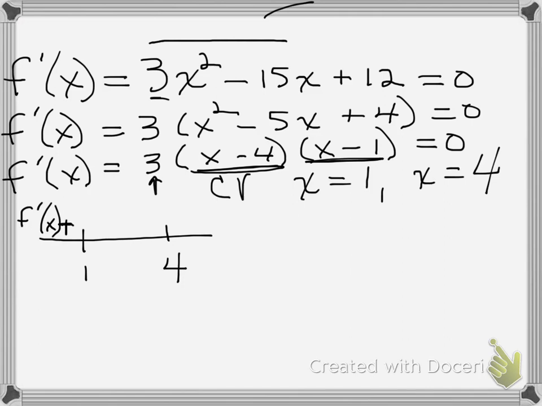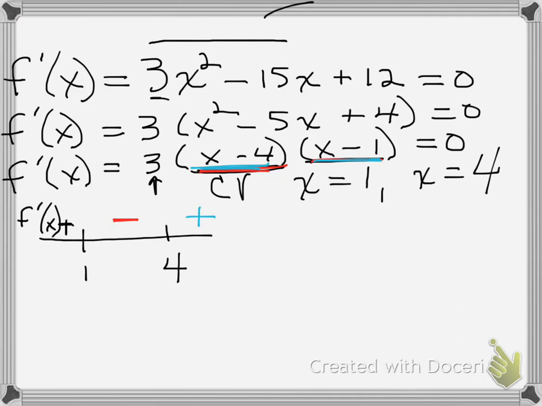Okay, now we're going to test the area between 1 and 4. So let's use, let's see, maybe we'll use like 2. So plugging a 2 in here gives me 2 minus 4, which is a negative. Plugging a 2 in here gives me a positive. A negative times a positive times 3 is a negative. So right here I get a negative. Okay, we're going to change colors again, and let's check to the right of 4. So plugging in a 5 here gives me a positive. Plugging in a 5 here gives me a positive. Positive times 3 is a positive, and my value is positive here.